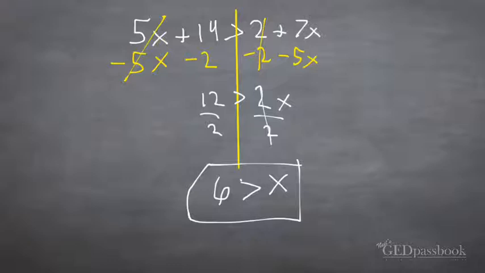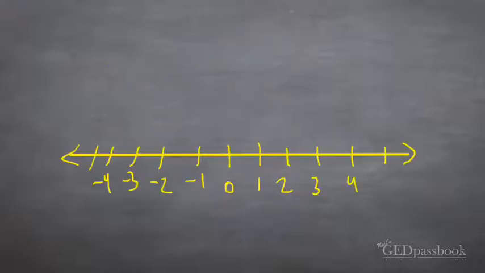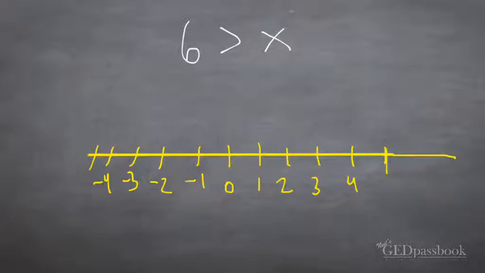But now comes the quick question. That inequality, 6 is greater than x. How do we graph it? 6 is greater than x. Write in a 5 and a 6 on both sides. Oh yeah, you're right. Oh, I just needed to add more here. Okay. So tell me, what do we do now?